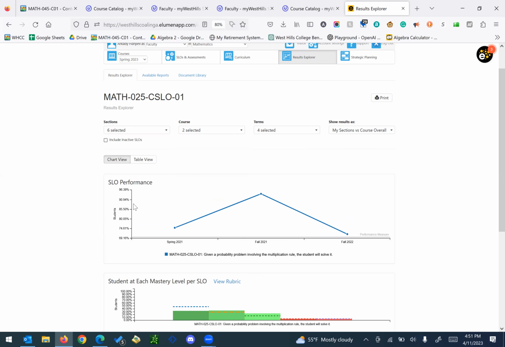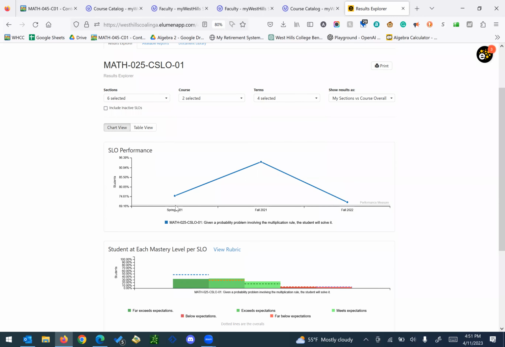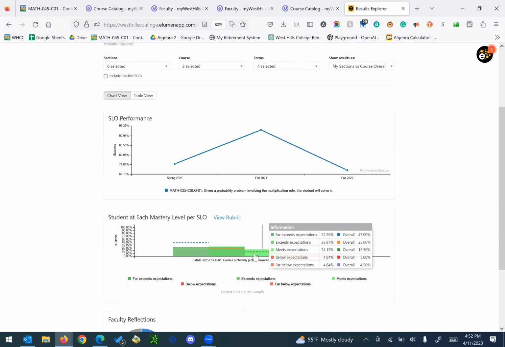Okay, so notice it's not going to zero anymore. This little gray line right here is my 70%. That's my performance measure. So now I can go back over here. The average was 75% here. In the fall of 21, the average performance went up to 94.12. This is the average, right? And then we went down to 71.43. Me compared to the rest of the group, there it is. I give a little less A's, a little bit more B's, a little more C's.